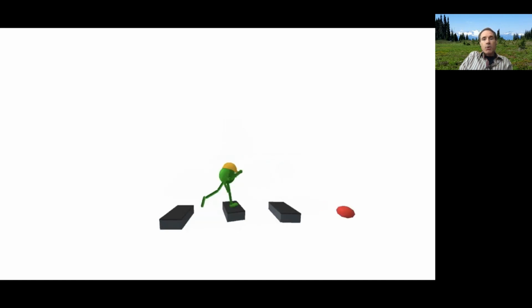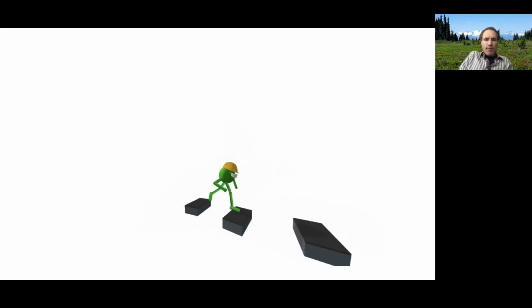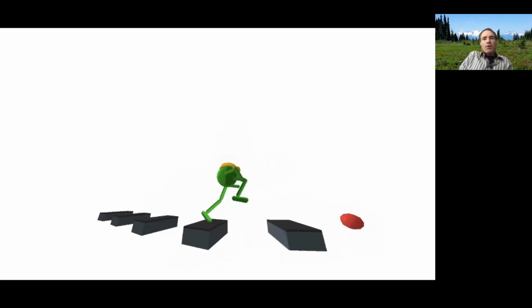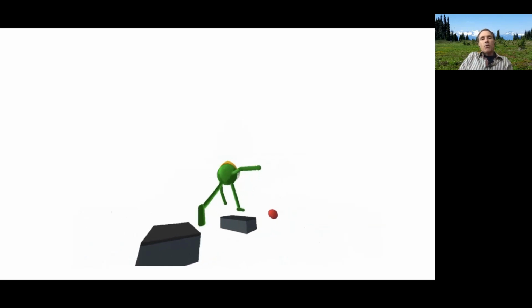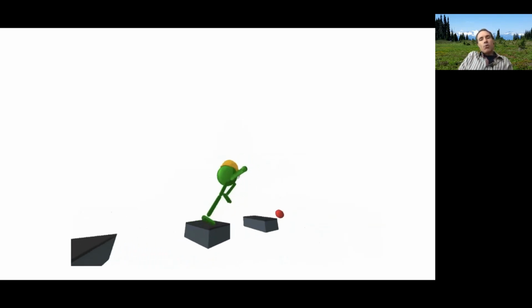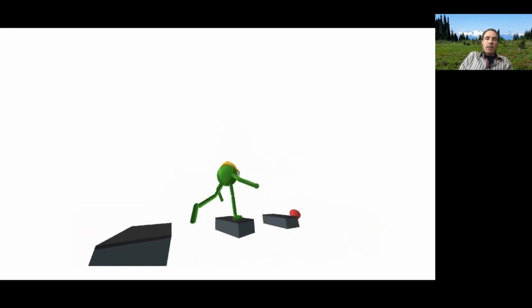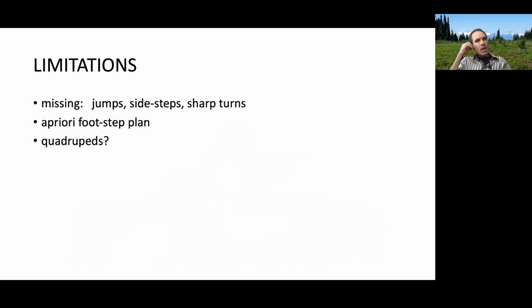And you can get this thing to do, I think it's doing small leaps, and this again falls out from the curriculum, which is asking it to do larger and larger steps, and so we can see some sort of progression from walking steps to leaps, and that's pretty exciting. We don't yet do full jumps or side steps or sharp turns. Basically we're telling it where to step. We're not telling it the step timing, but we are telling it where to step. And so we have yet to build a footstep planner on top of this.